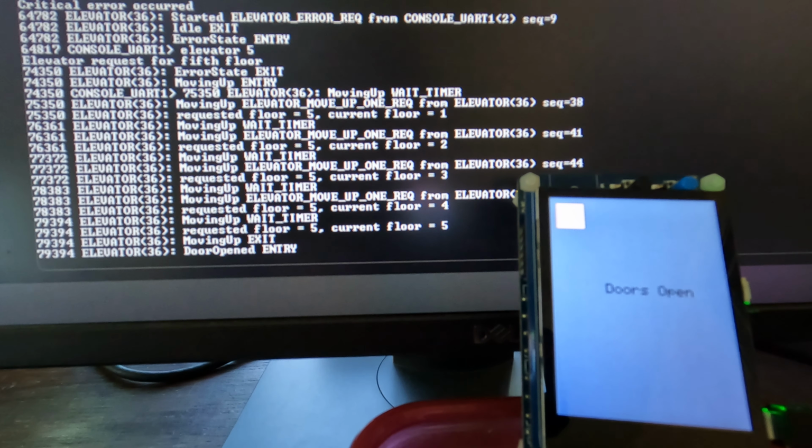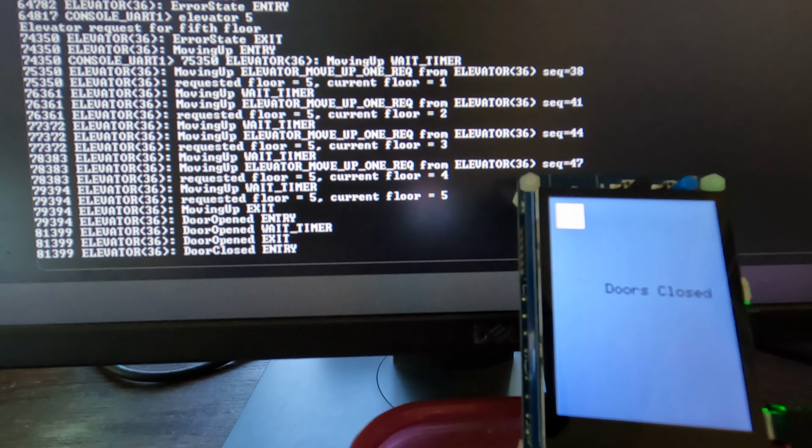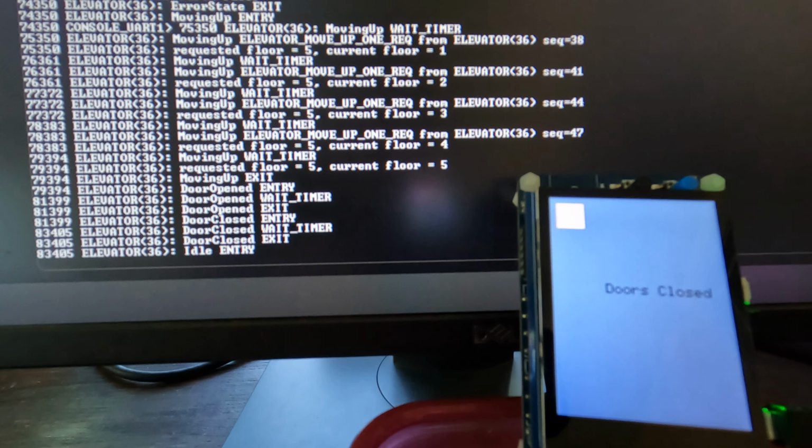There is a major bug in this program where there's a race condition for if multiple requests come in. And the main reason for that is I ended up using a wait timer to simulate the change of floors and the doors opening and closing. And I went back to the notes.